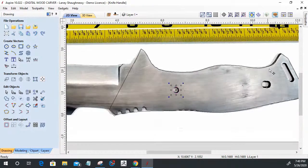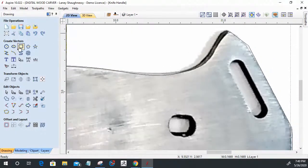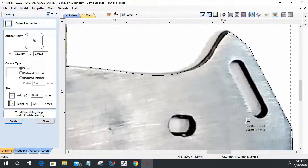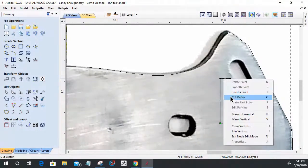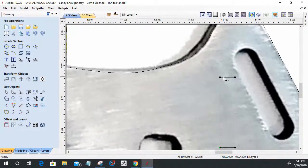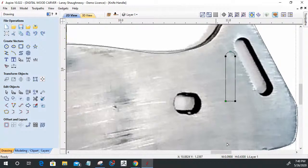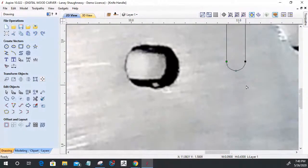And over here, let's talk about this one. Rectangle tool, right? Always look at things as shapes. Basically, rectangle tool. If we take that rectangle into node editing, and we right click on the end, and turn that into an arc. The other end, turn that into an arc.